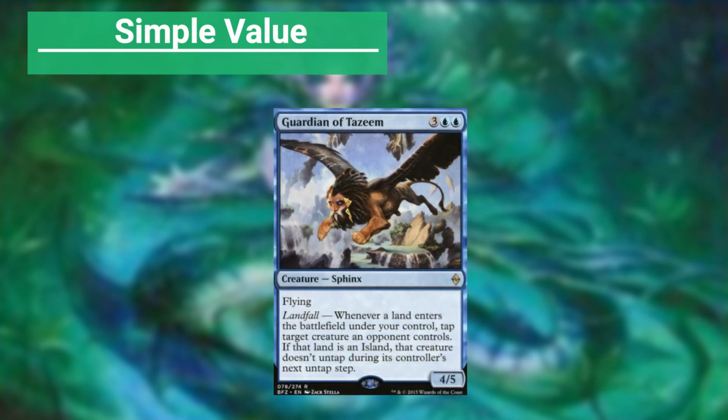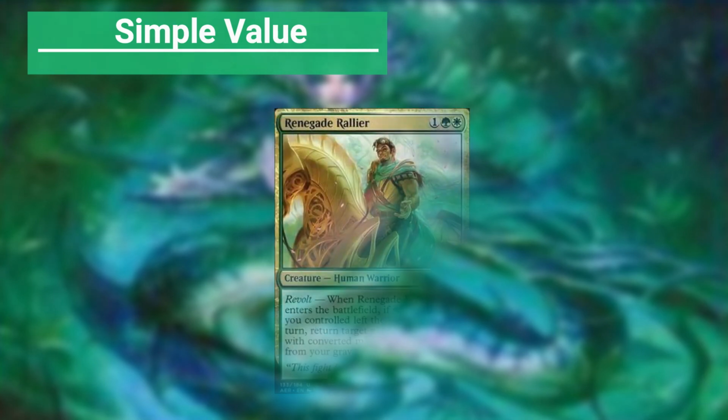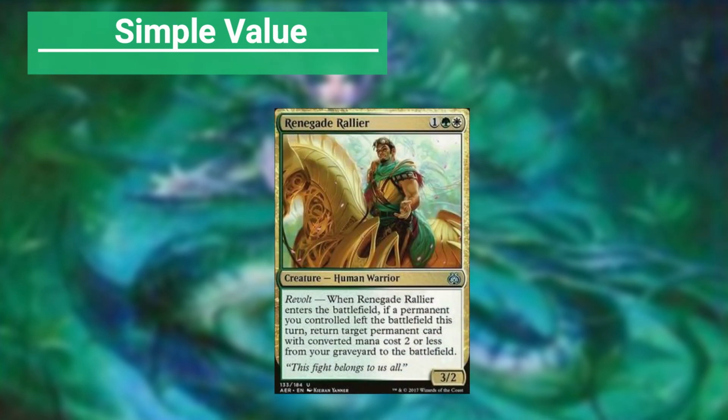For 3 and 2 blue, we have Guardian of Tazeem. Whenever a land enters, we can tap down our opponent's creatures, and if it's an Island, they will not untap during their controller's next untap step. For 1, a green and a white, we have Renegade Rallier. Whenever it enters the battlefield, if a permanent we control left the battlefield this turn, we can return a target permanent with converted mana cost 2 or less from our graveyard to the battlefield.